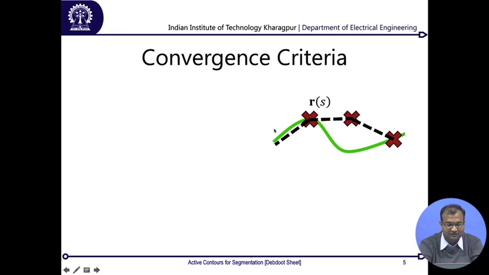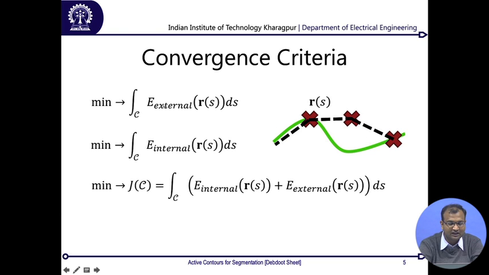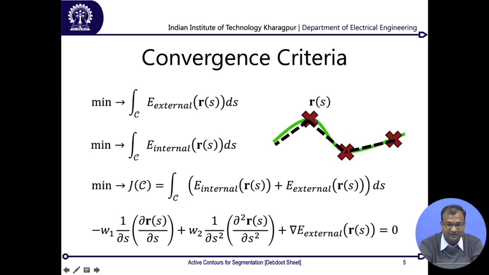Okay. Now, given this fact, you start by minimizing the external energy and the internal energy along the length of the curve, which in turn will lead to minimization of this whole cost function, because if you can minimize internal and minimize external, you will end up minimizing this whole thing together. Now, as this whole term reaches a minimization, you would see that finally it converges onto this criteria over here.